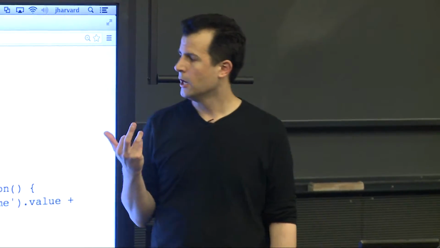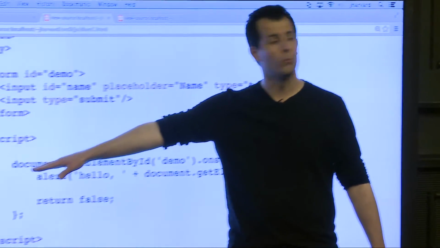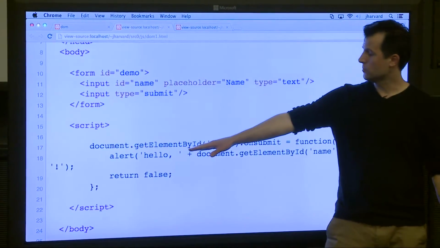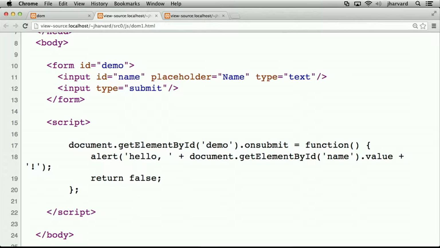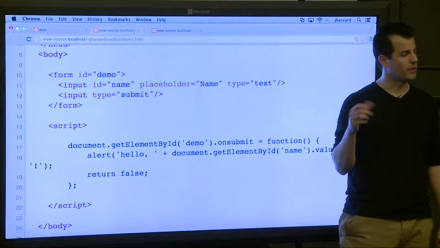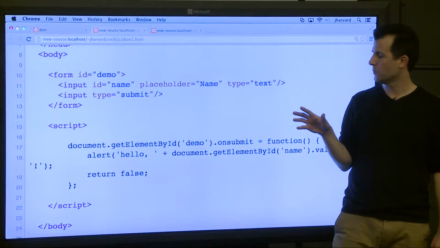So again, to the object-oriented nature of JavaScript, it turns out that just as there's this global document object, inside of which is a method called getElementById, that, in turn, is going to return the element whose ID is demo. And which element is that? What type of element? It's a form. It turns out that form elements have a property called onSubmit. And this is not a property whose value is supposed to be a number or a string. It's supposed to be a function pointer, so to speak, a reference to a function, the address of a function. Think of it however you'd like based on what language you have as a background.